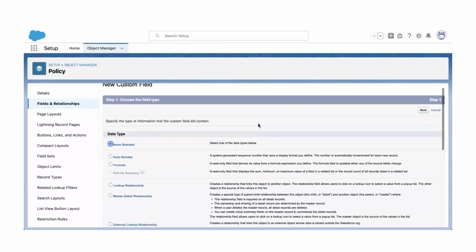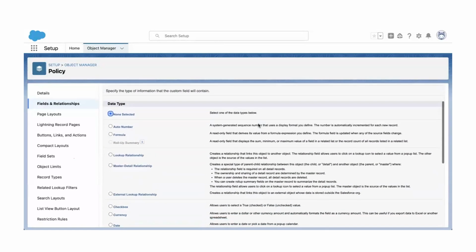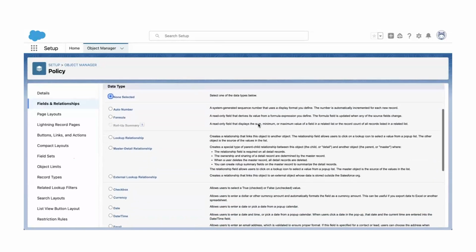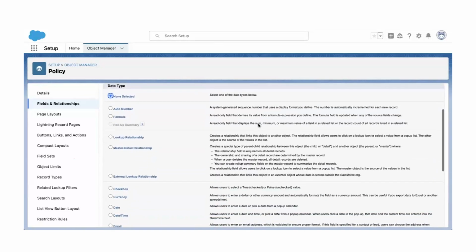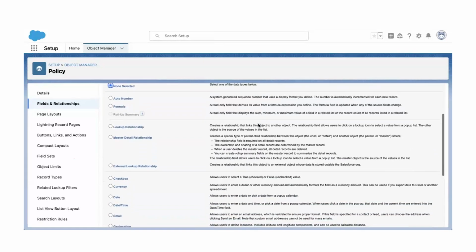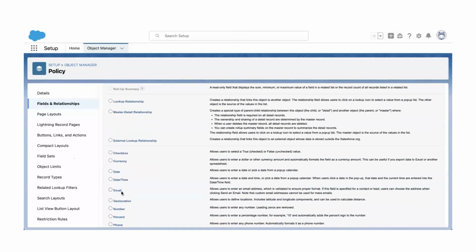So there are a couple of standard data types available for selection. For example, if you want to capture the date, as in the start date, the relevant data type would be date field. If you're planning to capture time as well, date time. For the email address of the customer, the data type of the field would be email.